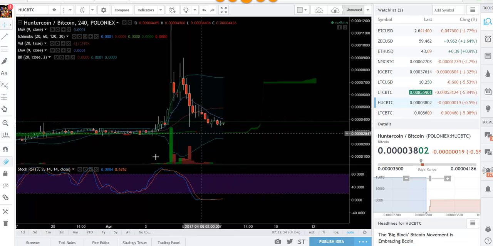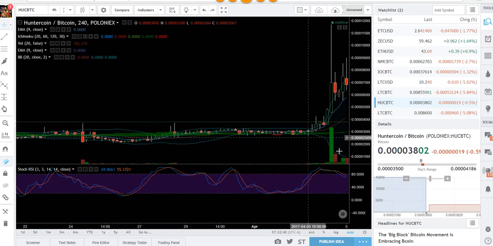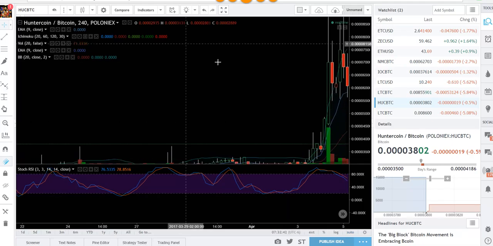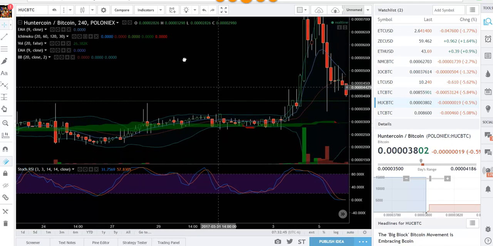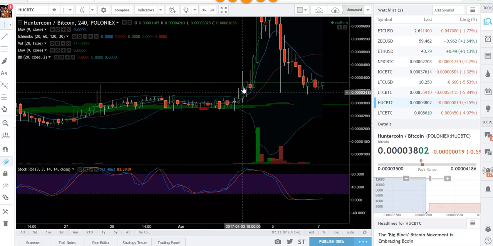Because when you get that first impulse, even this little one right here, it changes the bands and splits them, giving you a little bit of an indication that, oh, this market's going to go up. This candle right here was the first indication that it left. Even though it was a wick, it left its consolidation zone here, and by the next candle it was already splitting apart very blatantly. As this was falling down, this one's splitting up, and then you have that opportunity to get into the market there on that break.